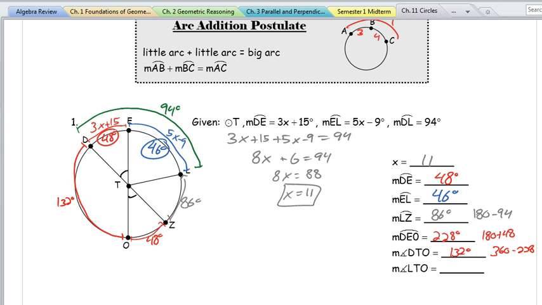So again, just plug in. You got to think about it. Take your time as you go through these, but really not too bad there. So if that's 132 degrees, again, so is this. That's the angle we were trying to find, not the arc. LTO, so angle L to T to O, which would be L from there to the center to O. That central angle, lastly, is going to be 86 plus 48, or you're going to get 134 degrees for your arc there. Because that means this is 134 degrees as well. Okay. So again, central angle is the same as the arc. Work from there. Okay, little plus little equals big.